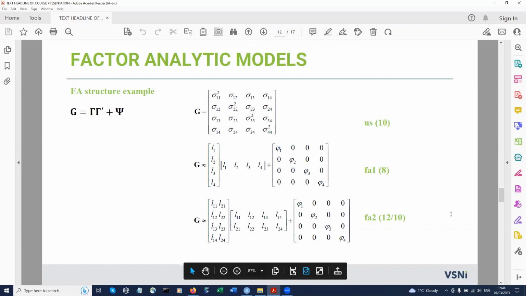Now, this is very useful if you have 10 sites. That means you need to estimate 45 variance components. Factor analytic of order 1 will estimate 20. Of order 2 will estimate 30, and so on. So you can use different orders and do that. So I'm just going to quickly show you that.